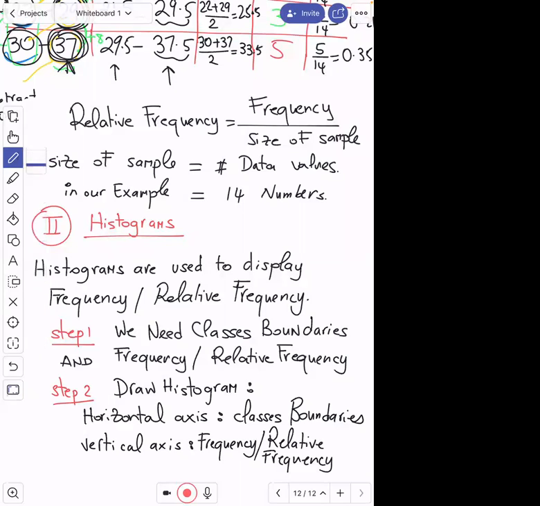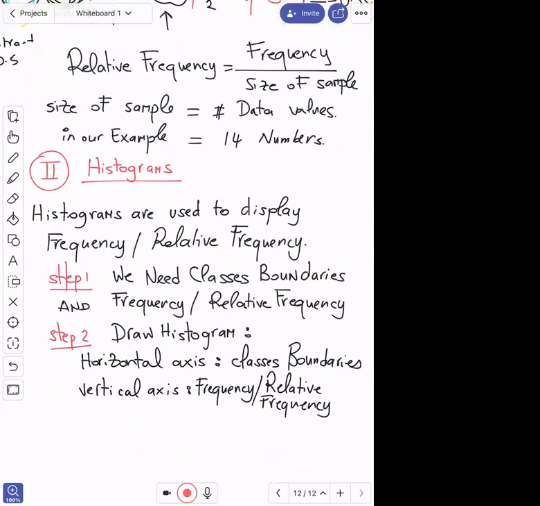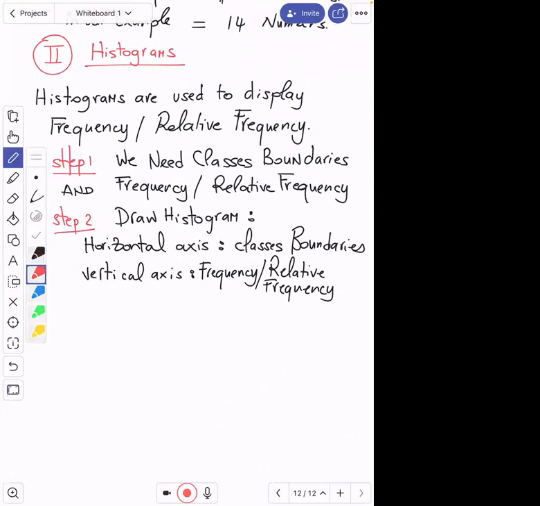Let me first remind you with an example how it works, and then we can do an exercise.